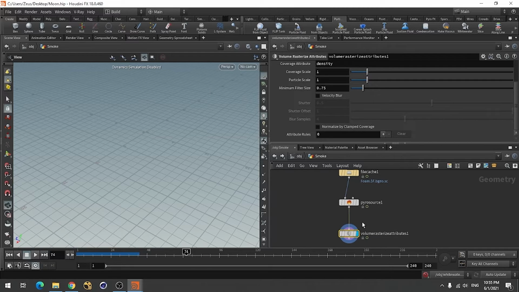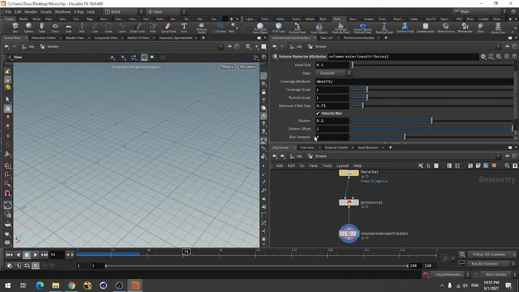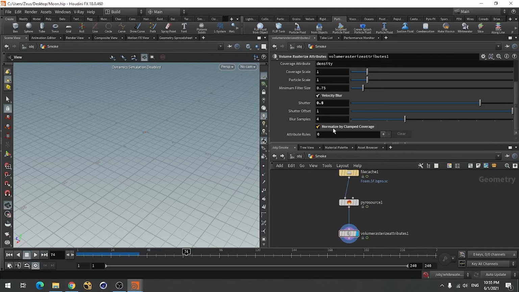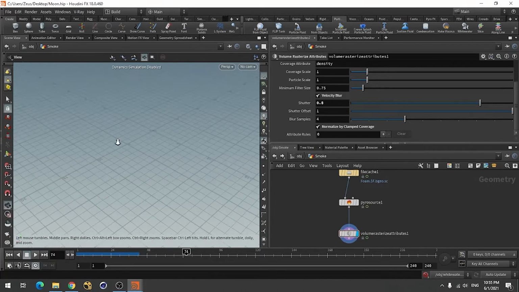So in here I used density, and everything is same, and I used some velocity blur, and shutter I used it to blur these velocities and normalize this. You are not able to see here.